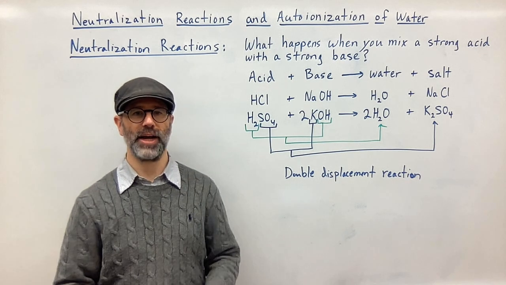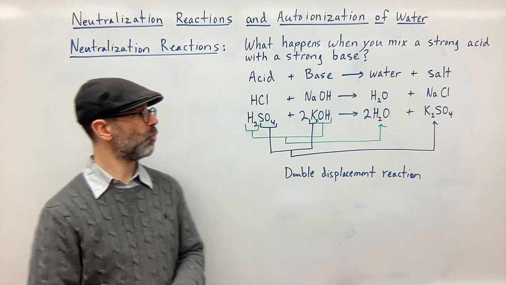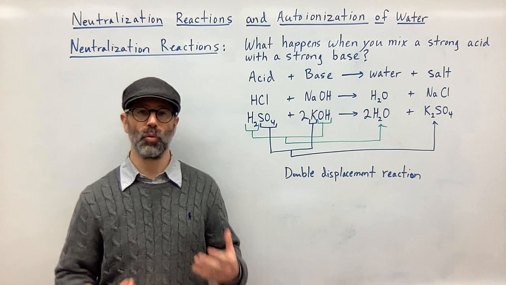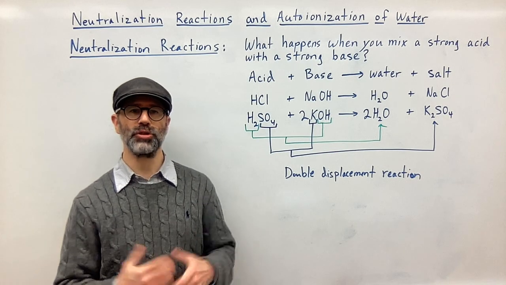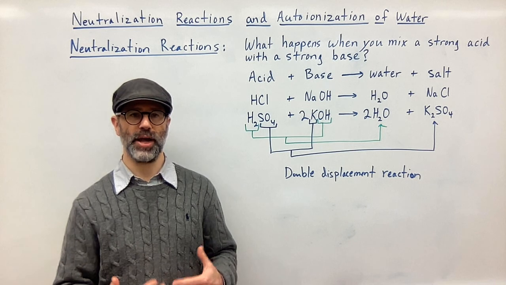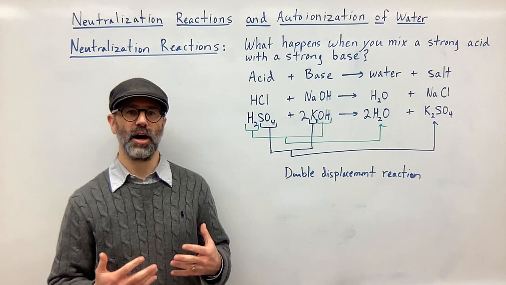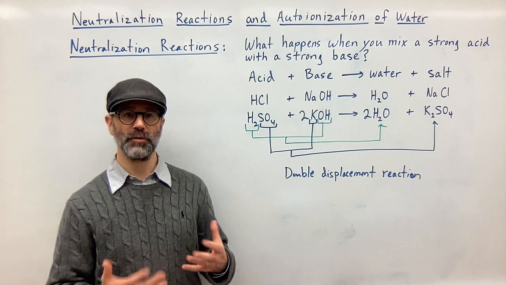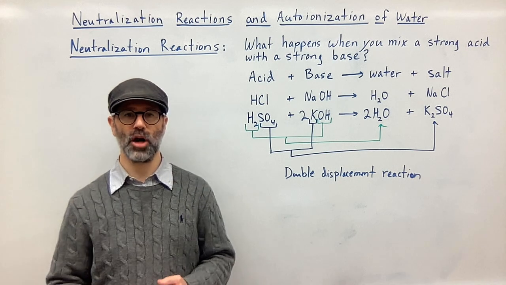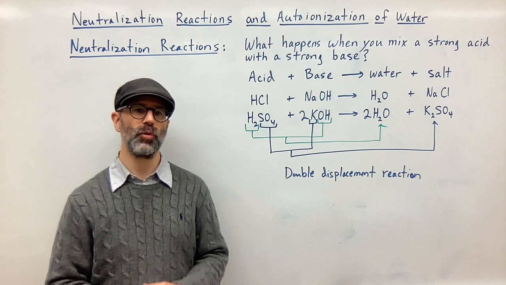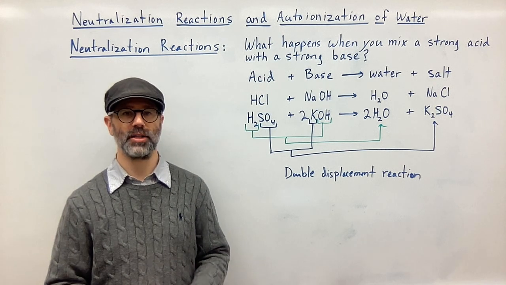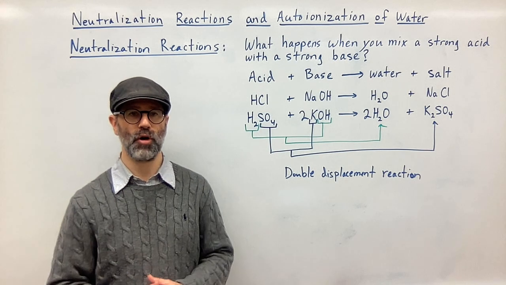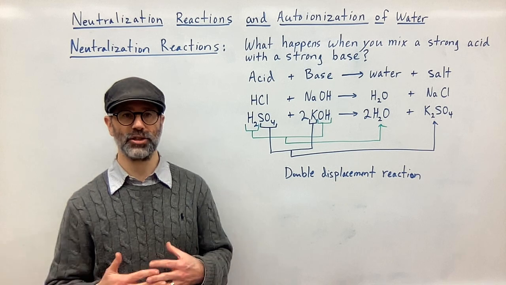So neutralization reactions, what are they? When you are reacting a strong acid with a strong base, what do you get? A neutralization reaction refers to the reaction basically between an acid and a base. When you react specifically a strong acid and a strong base together, you end up with water as one of your products along with some salt. This only is true for your strong acid, strong base reactions.